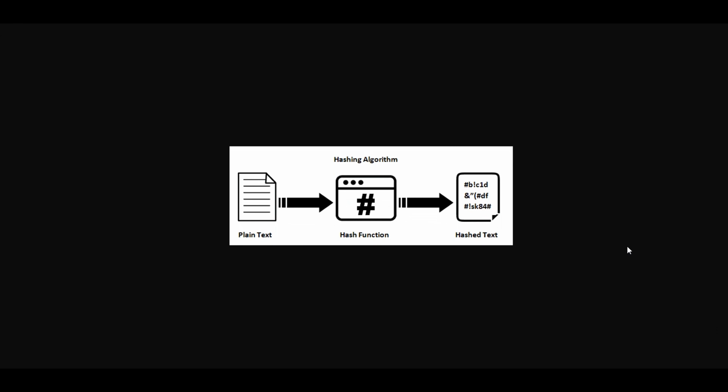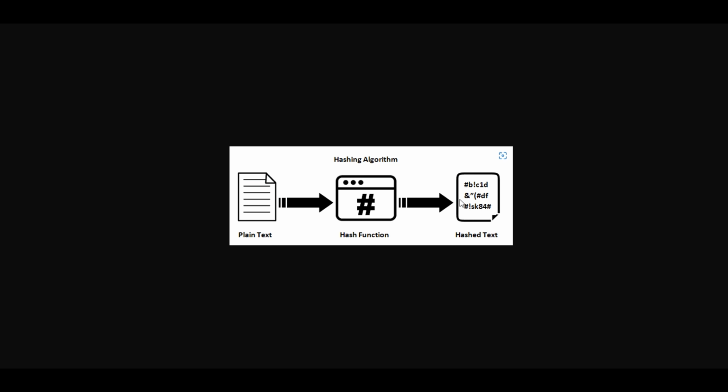So hashing is just the action of transforming plain text to an unreadable set of characters. As you can see here, that might be your password, like 123, and it's just transforming into an unreadable set of characters that is really hard to guess. So that's how your passwords and credentials are protected in databases.